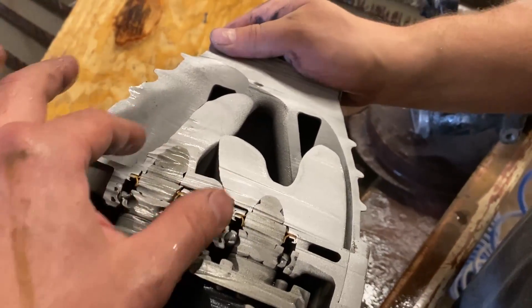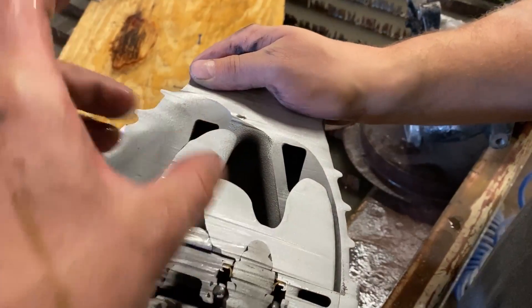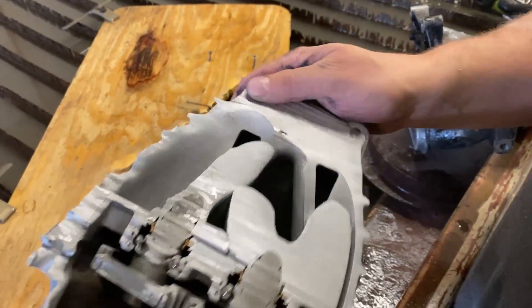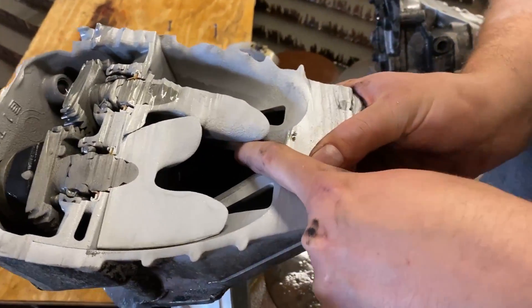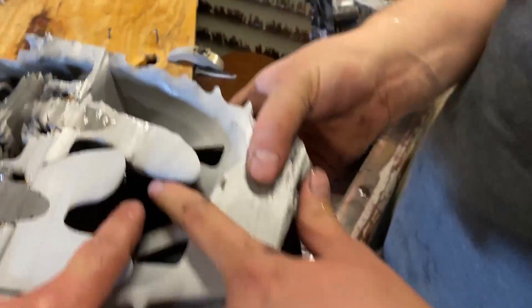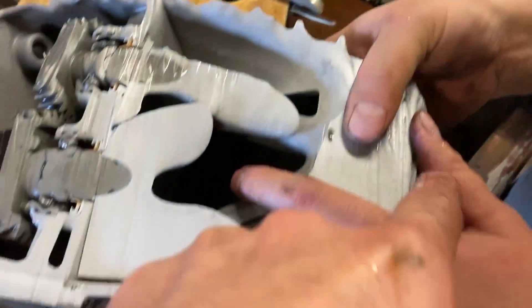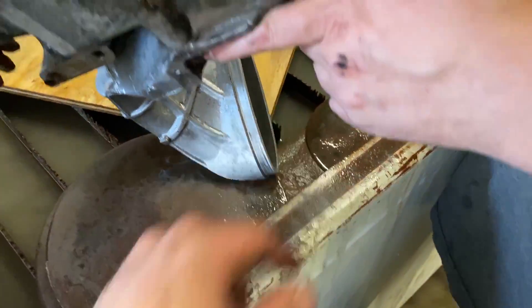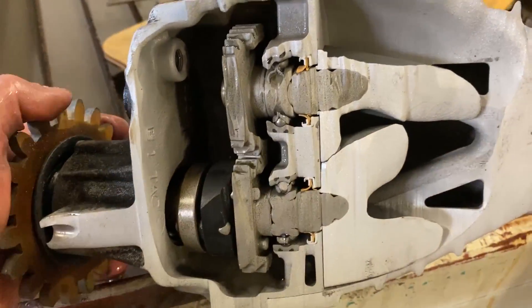These compressor blades channel the air through these grooves and kind of squeeze the air from one end to the other end, forcing it eventually out here. That's the output. So it's taking it from this input side, squeezing it all down, and then letting the air out there, which then goes into the intake. It's just crazy how tight the tolerances are on that. It's a miracle we got this side to move as much as it does — we don't want to go too far or else all these ball bearings will fall out.